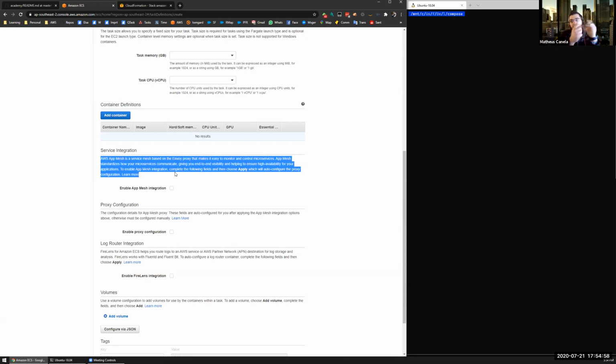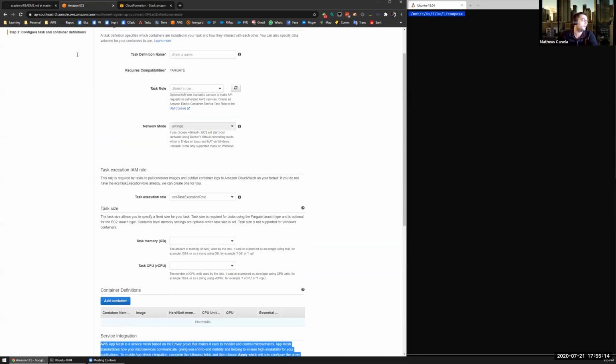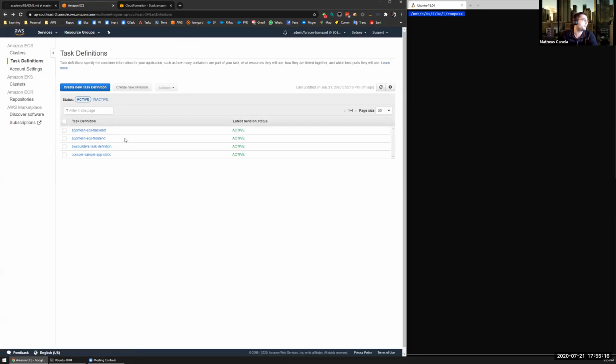A good use case for using multiple ones, for example, if you see we have App Mesh and we have X-Ray. What some customers are doing is they run the container and then they add App Mesh, that's another container, and X-Ray, that's another container. So when you see here, you can see multiple containers running. I think I even actually have it in the accounts. Let me see if it's here.